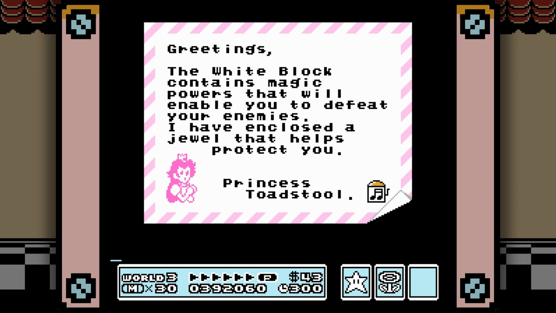Greetings, the white block contains magic powers that will enable you to defeat your enemies. I've enclosed the jewel that helps protect you, Princess Toadstool.